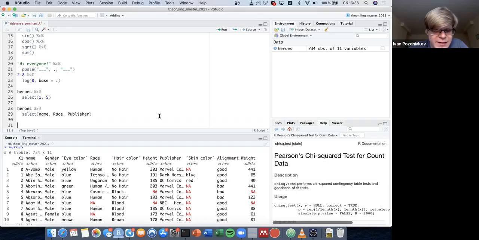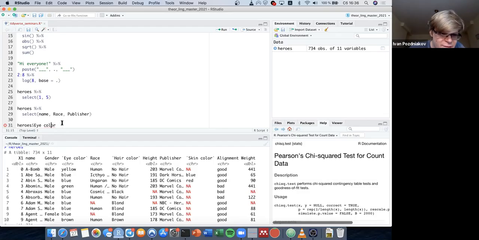So actually, it creates a problem that if you want to select, for example, heroes by this $ sign, eye color, you can see these ticks are created automatically, but without it, it just cannot be interpreted by R because there is this white space and it is the end of the variable and then another some color thing.